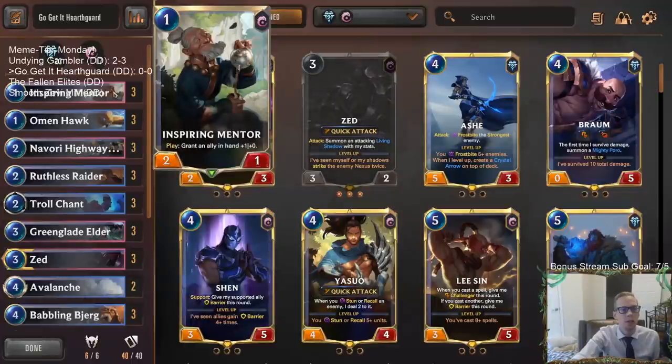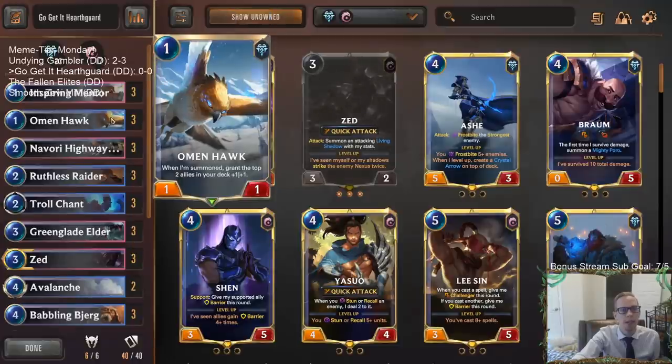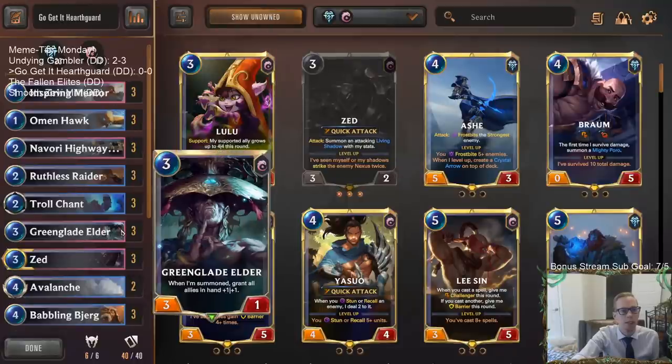Like our one drops, we got Inspiring Mentor, grant an ally in hand +1/+0, and Omen Hawk, grant the top two allies of our deck +1/+1. So two different ways to buff there. We have Greenglade Elder being able to buff. The new Greenglade Elder is now a 3-1, so that makes the attack a lot better. This will be interesting to try out as a 3-1.